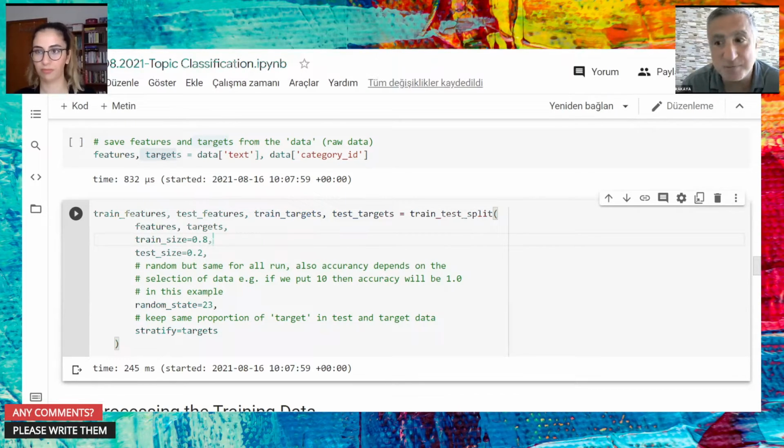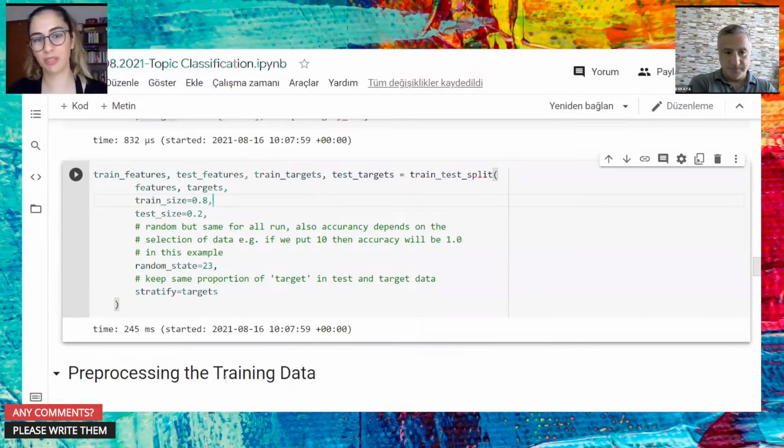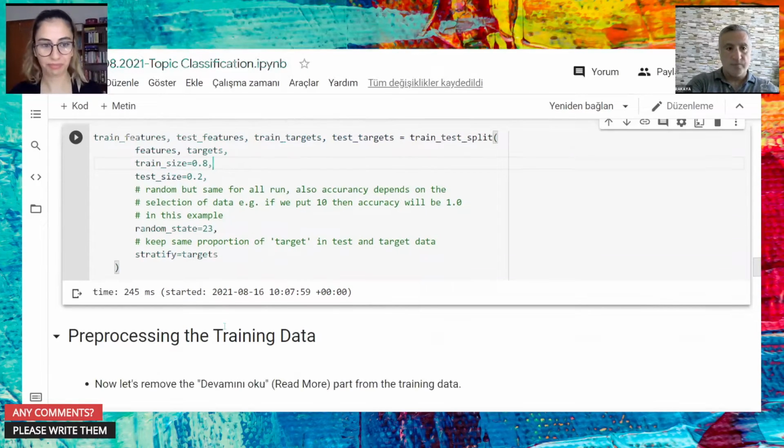Keep it as a surprise, and do not modify your model or preprocessing layer according to the test data. Assume that the only information you can access is in the training data. Is it clear, Cansen? It is clear. That's why I split the data before preprocessing the training data.